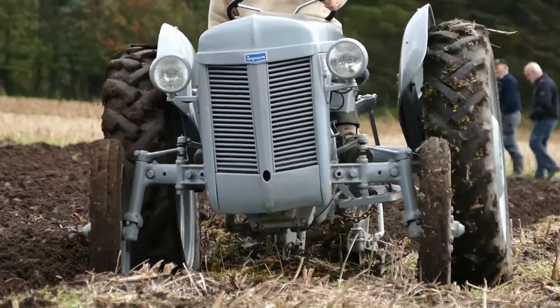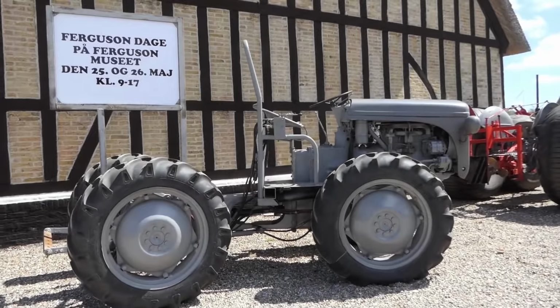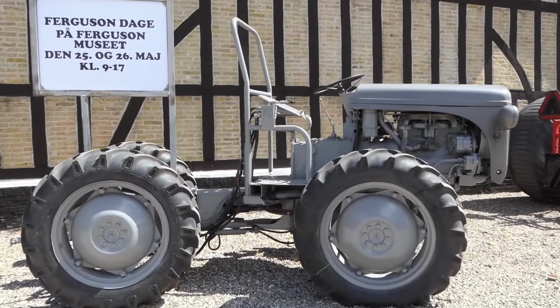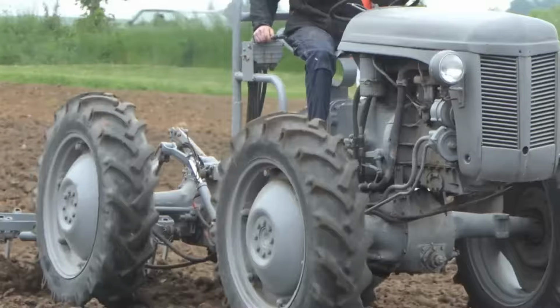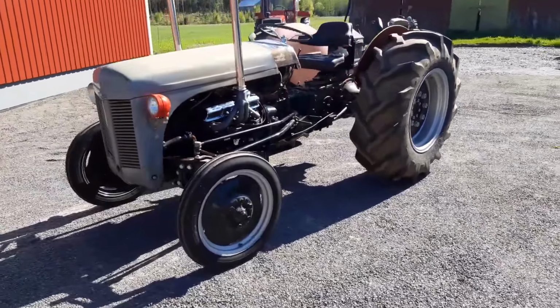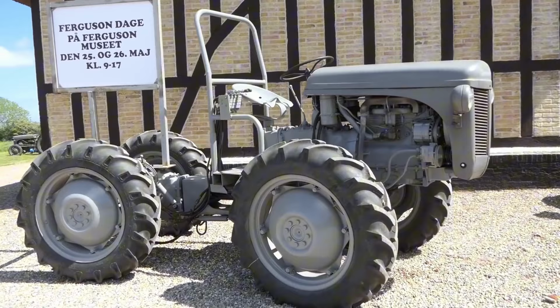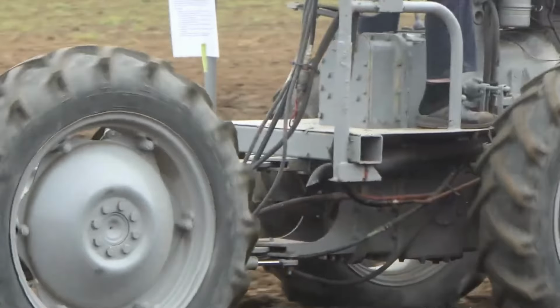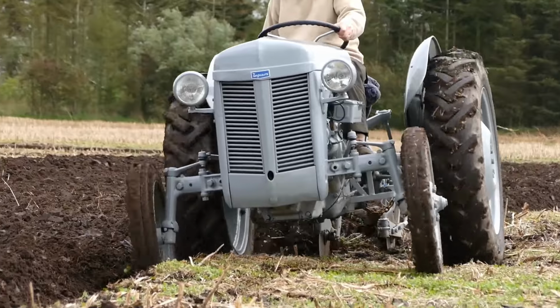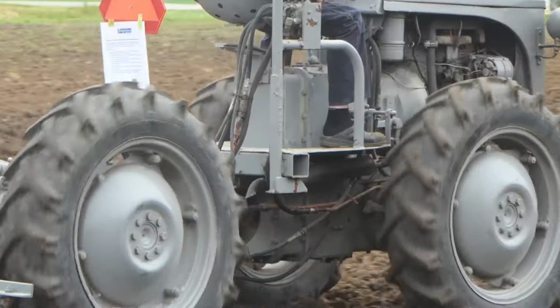By the mid-1950s, it had become one of the most widely produced agricultural machines in the world, with over 500,000 units manufactured before the line was folded into the Massey-Harris merger that created Massey Ferguson. What made the TE20 scalable wasn't its engine or chassis, it was standardization. Its mounting points, linkage dimensions, and implement compatibility became so ubiquitous that entire generations of farm tools, plows, cultivators, drills were built to Ferguson geometry, even by companies that never built the tractor itself.